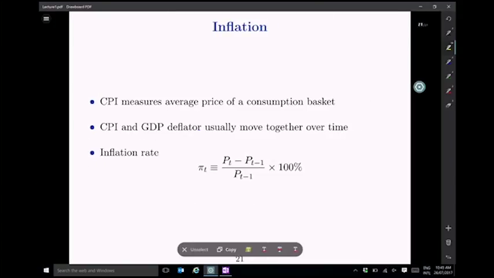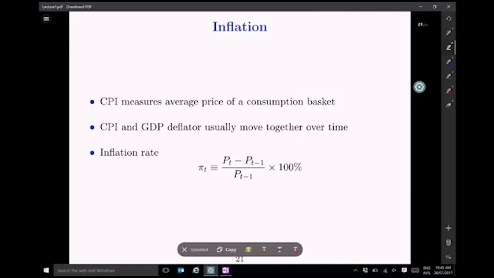Now, a second one, which is probably more relevant for us, is called the consumer price index. This price index measures the average price of a consumption basket. Where does this consumption basket come from? Normally, the Australian Bureau of Statistics conducts a survey called the Consumer Expenditure Survey. They do the survey every once in a while to see what kind of goods a typical Australian consumer consumes, and construct the weights of this basket. And this consumer price index also gives us a measure of the price level.